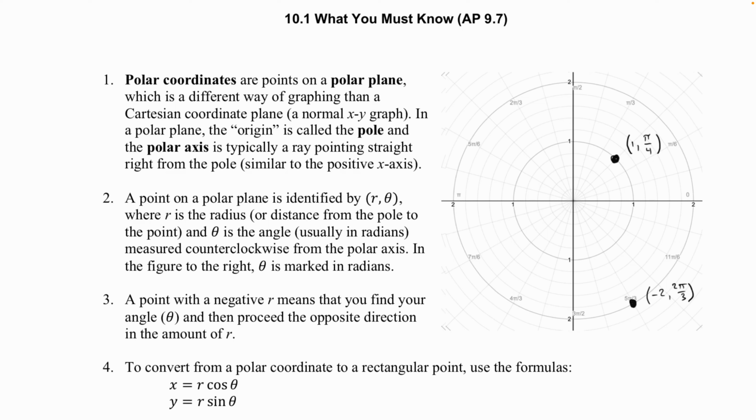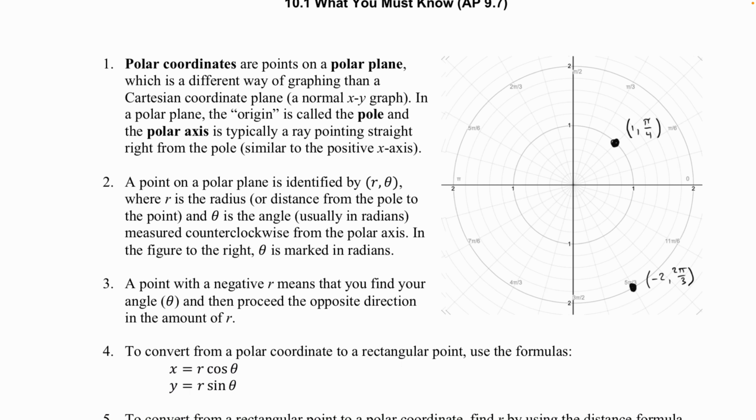Okay, well, let's take a look at AP Topic 9.7 and what you must know from it. We're going to be talking about polar form. We're going to do the first part of AP Topic 9.7 right now, which is really more of an introduction to polar form, which you might already be familiar with from pre-calculus. We'll get into the calculus part of polar form with the second video that will follow this about AP 9.7.